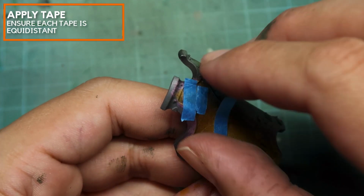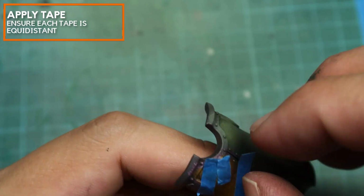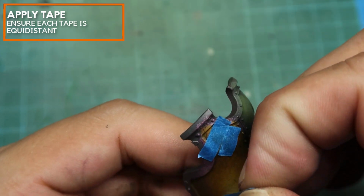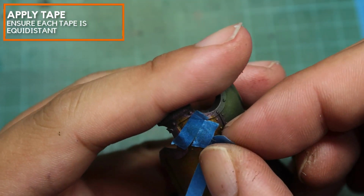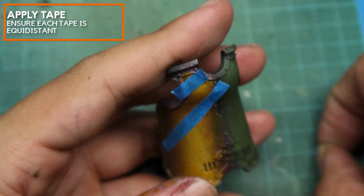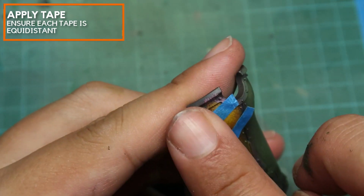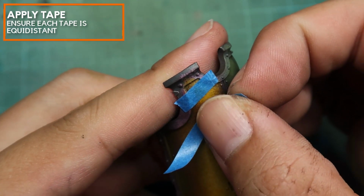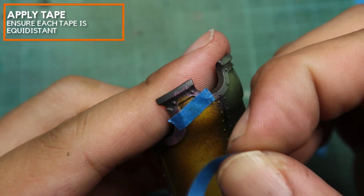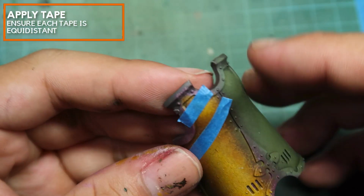Okay, so what I'm doing here is I'm applying a little bit of the tape to sort of measure the width. So this will allow me to ensure that the tapes are equidistant. However, after this experiment and many unfortunate results, I realized that it would be a lot easier to just eyeball the process, because the tapes weren't ending up in a parallel fashion, because the spacer tapes kind of screwed up the perception. I think it would have been a lot faster and easier for you to just eyeball it and try to keep the stripes equidistant from one another.